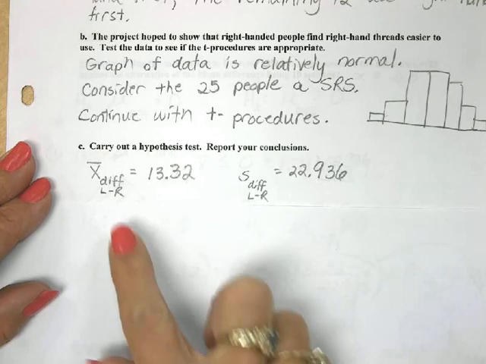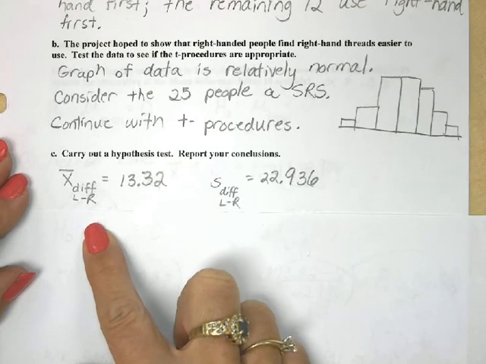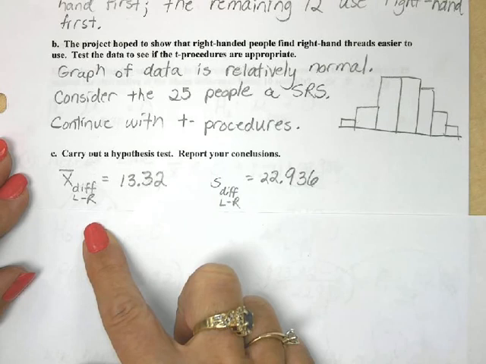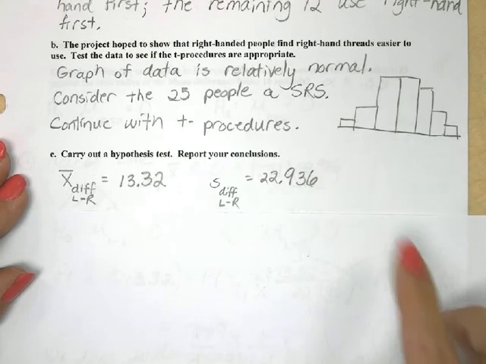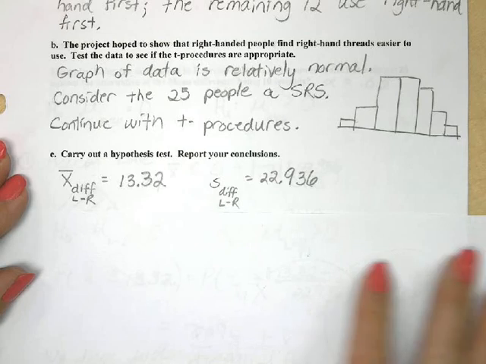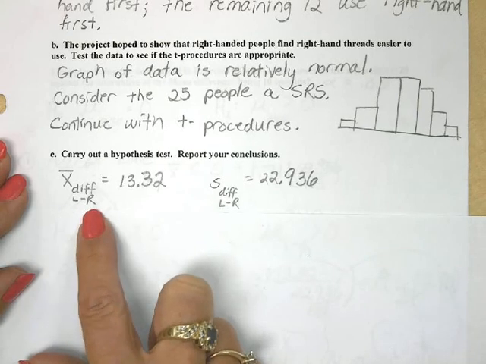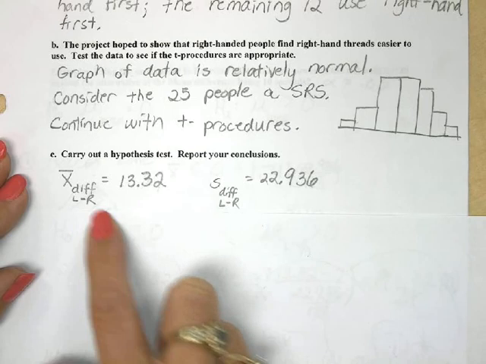So I put all my data, again, for the right-hand turn into list 1, for the left-hand turn into list 2, and then I subtracted them and I got list 3. I subtracted list 2 minus list 1. And that was my list 3.